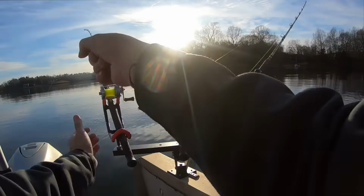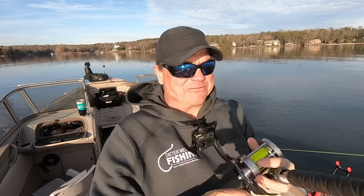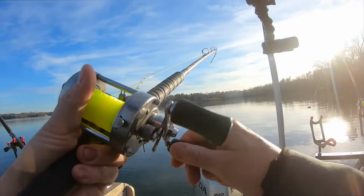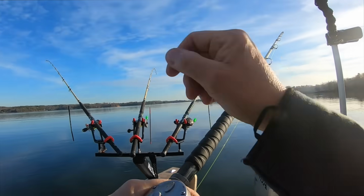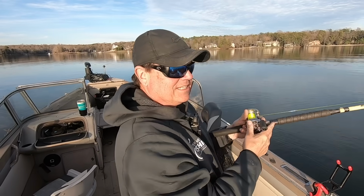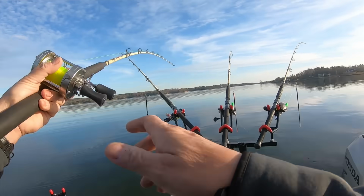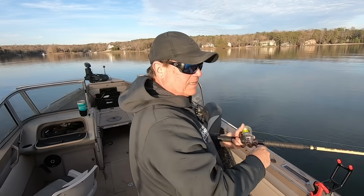Y'all have heard me talk about the reeling bite. I was just reeling in rods to make a move, and guess what? I dragged a while since that last fish, and I was like, man, I'm gonna make a move. I'm gonna try something else. Sun's going down late in the day. I'm gonna try a different place. You can see I already got three rods out of the water. Just put that one in the rod holder, turned and looked, and poof, I'm hooked up. That's the way it goes, man. We'll take them any way we can get them. It's like a decent fish.